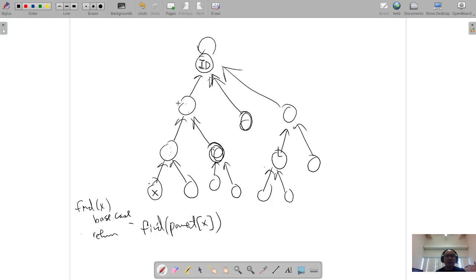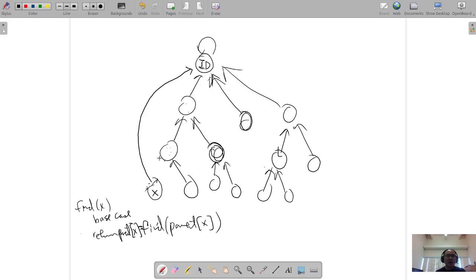But as soon as you find out, let's say this one, I now know that this is my root. I can actually make use of that information and reset the link.